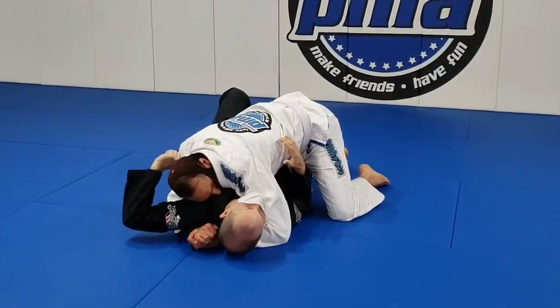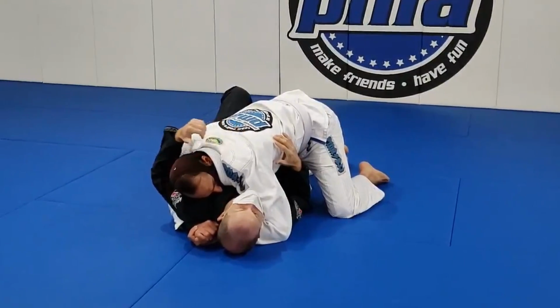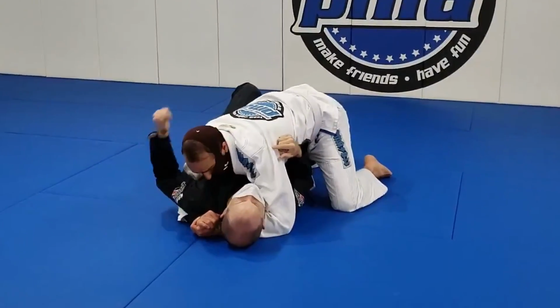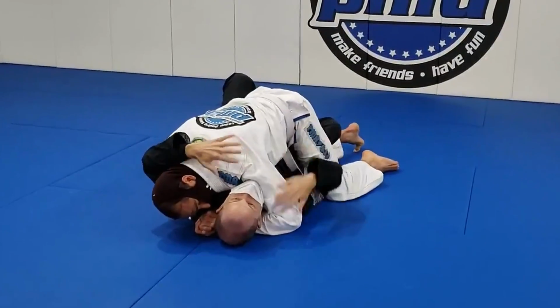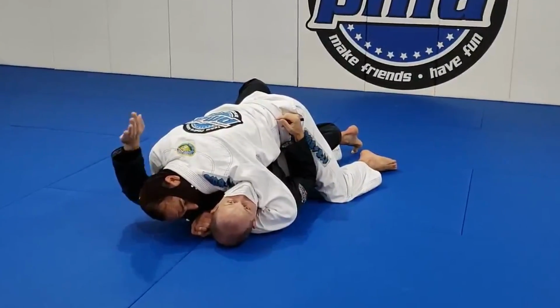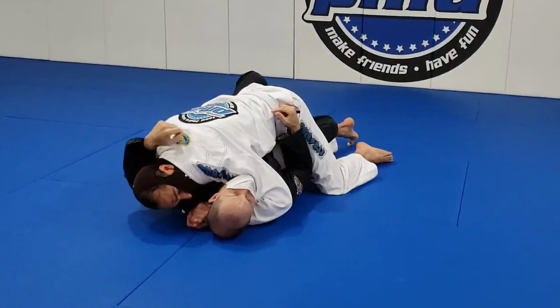He can prevent me from doing this. If he commits his head further across my body, or basically put your head on the floor here. Yeah. So he's still heavy, he's tight in every way, he's close, and now he's so close on this side that there is no frame, that I'm not gonna be able to get my frame in here.